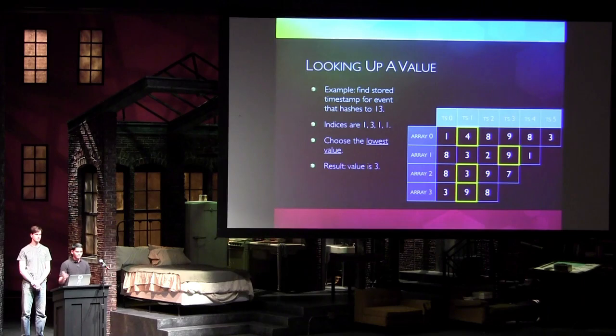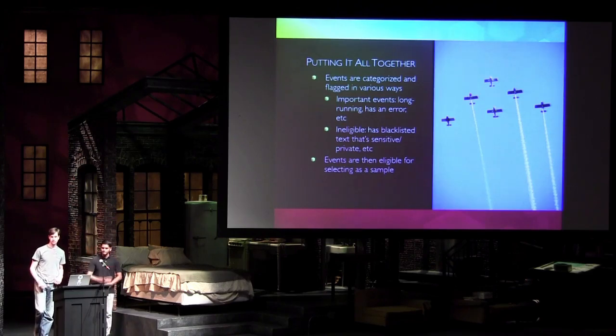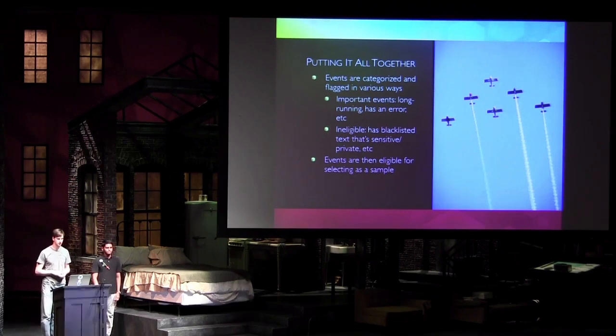And to put it all together, I'm going to give it back to Baron, who's going to summarize what we use the sketch for. So our sampling capabilities are pretty sophisticated. There's a lot of different kinds of filters. Events are considered to be eligible or ineligible for sampling based on things like the text of the SQL, various other kinds of things. There's a lot of capabilities we've built around this to do things like guarantee that we can audit queries of interest, or guarantee that we won't capture samples of things that are private, those kinds of things.